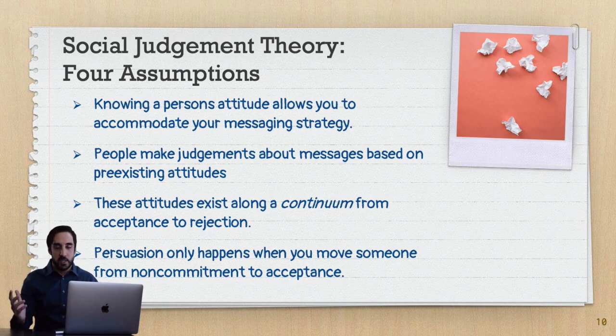A good example of where we might struggle to do this is perhaps I'm left-handed. You're not going to be able to persuade me to become right-handed. That's in my latitude of rejection. It's too far down the continuum for me to even think about accepting. However, perhaps you can tell me information about left and right-handed people and get me to try to be more right-handed by practicing a musical instrument with my right hand or by drawing with my right hand occasionally to sharpen my mind. Well, perhaps in doing that, you might move me from a latitude of rejection toward one of non-commitment or even of acceptance. This is something that social judgment theorists might start to theorize.